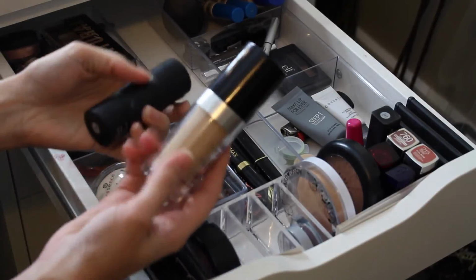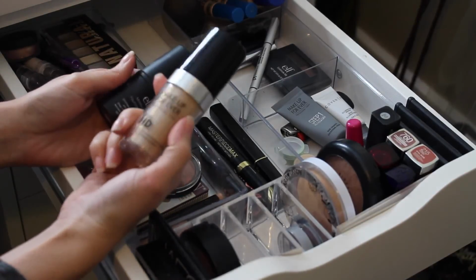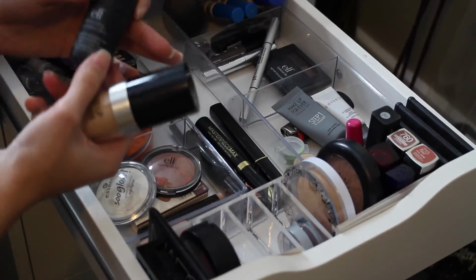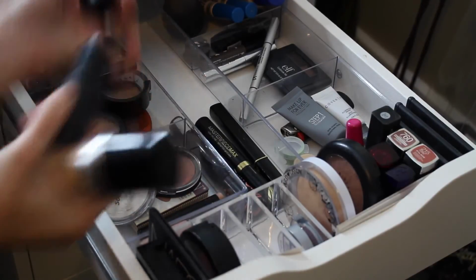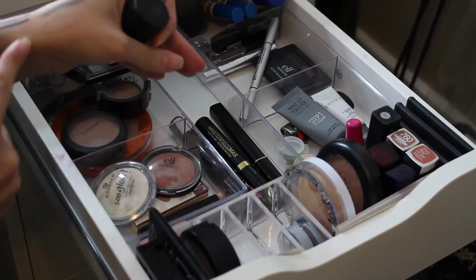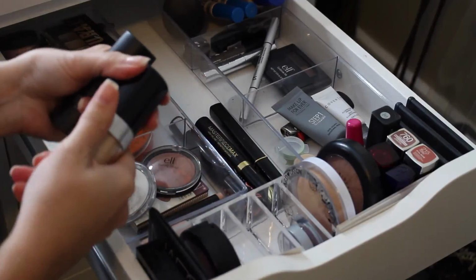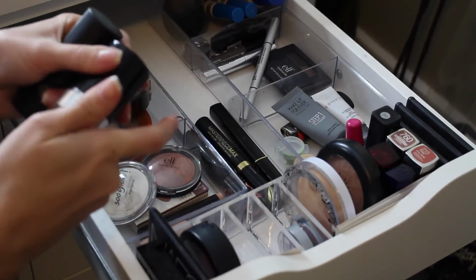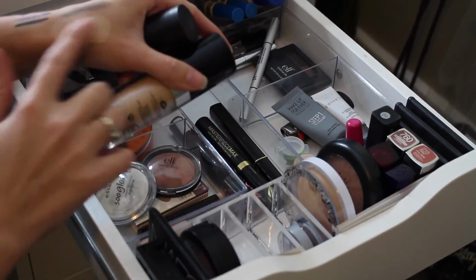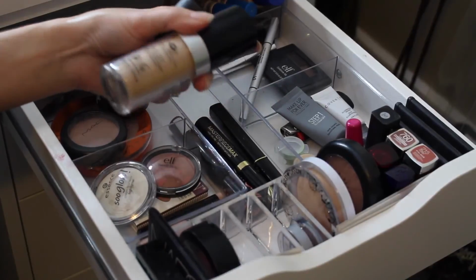Then as far as foundation, I'm going to bring in this Makeup Forever Ultra HD. The color that I have is in Y235. I believe it's just slightly light for me and a little bit too much on the yellow side. So I'm going to see if I can mix it with this e.l.f. Moisturizing Foundation Stick, which I don't even think they make anymore. But this one is really almost neutral gray when I put it on my skin. See, it's got a weird sort of peachy grayish undertone. And when I mix it with this, I think maybe it'll give me a good in-between. So that is my plan, my theory anyway. See how it kind of mellows each other out and then gives me a nice skin tone color. So I'm hoping those will work well together and I'll be able to utilize both of them.